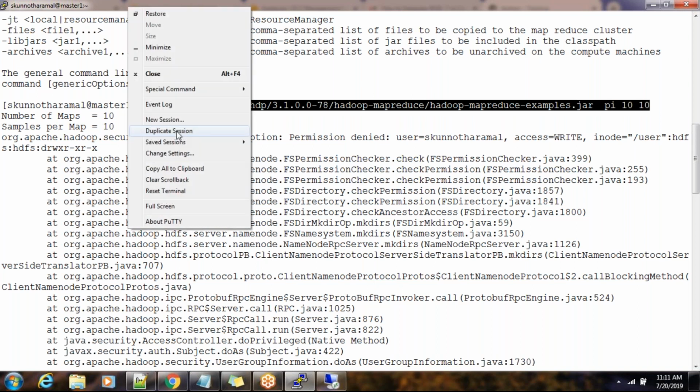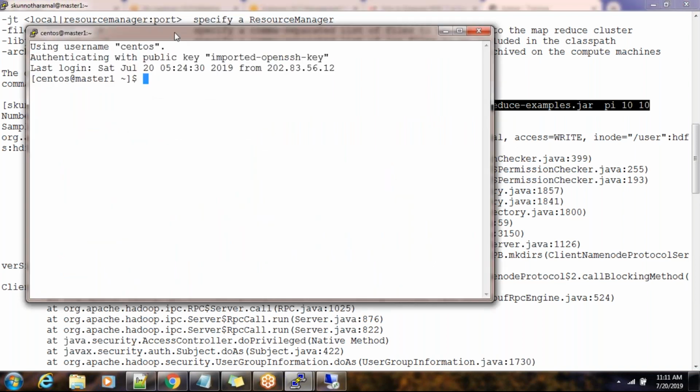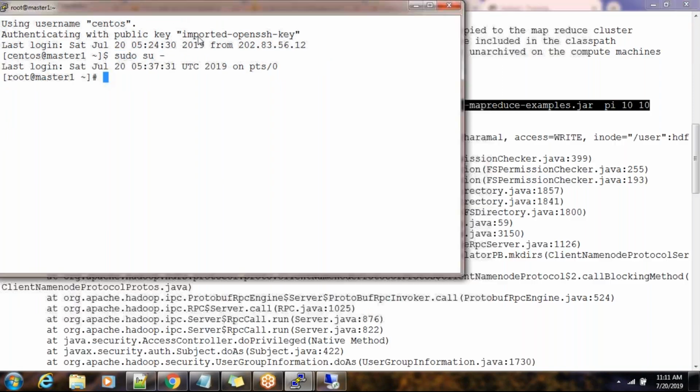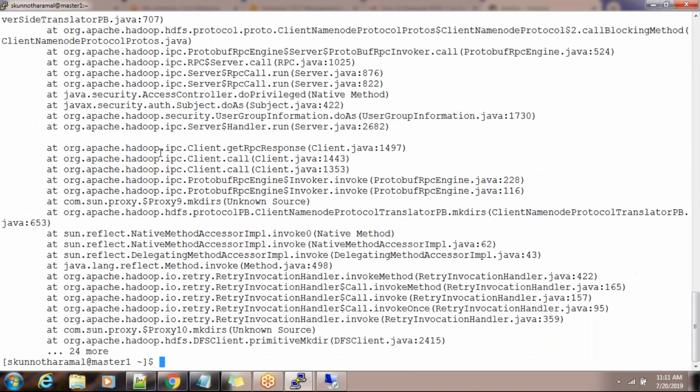Let me duplicate this session. So one option is, from here, if I try to create hdfs dfs -mkdir /user, I won't be able to.